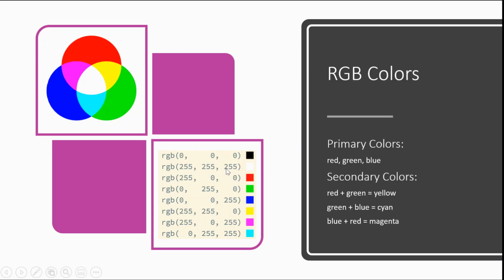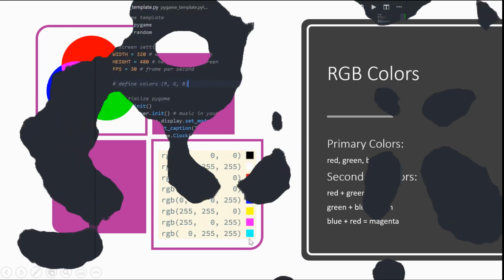And also bear in mind, I think I didn't mention this before, but RGB values range from 0 to 255. So you get 256 options for each color. 255 means that it's completely turned on. So you can see over here, when the left column is completely turned on, we get red. When the middle column is completely turned on, we get green. When the last column is completely turned on, we get blue. And then if we combine red and green completely, we get yellow. If we combine red and blue completely, we get magenta. If we combine blue and green completely, we get cyan.